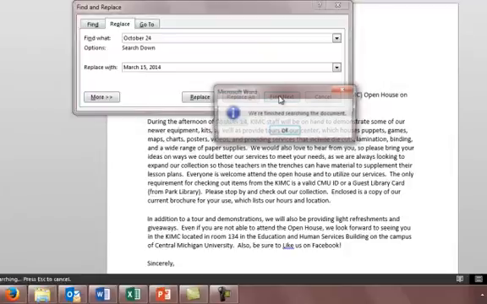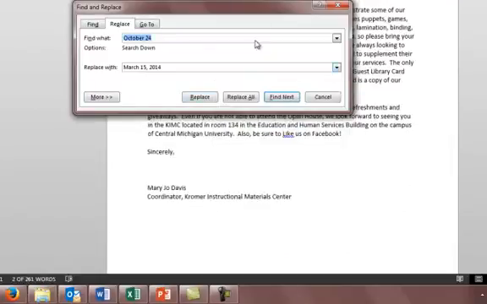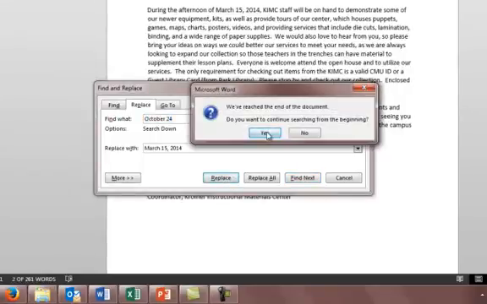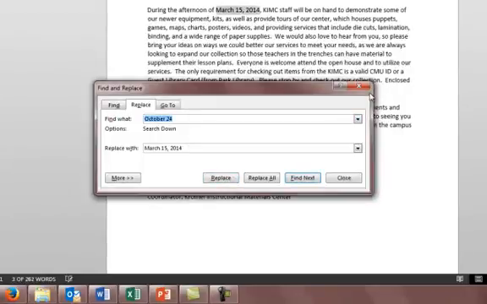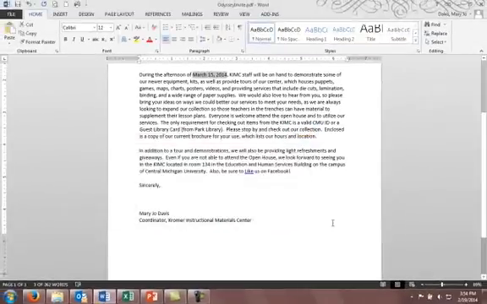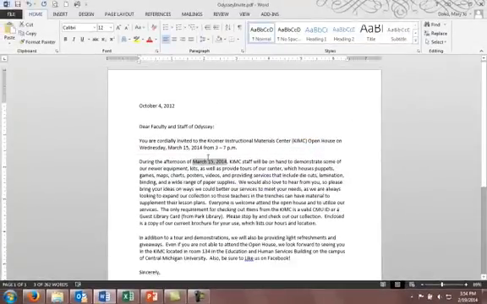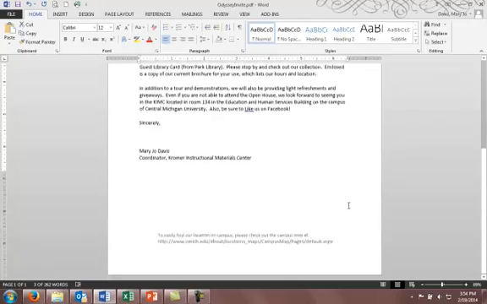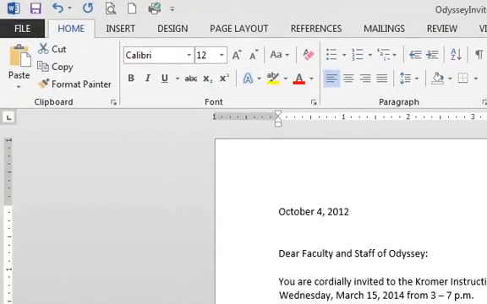Yes, you want to have it find it, and we're going to want it to replace. Yes, okay, so it replaced all the instances in the document where it was October 24th and changed it to March 15th, 2014. There weren't that many instances, but doing the find and replace is a little faster than reading through a long document yourself.